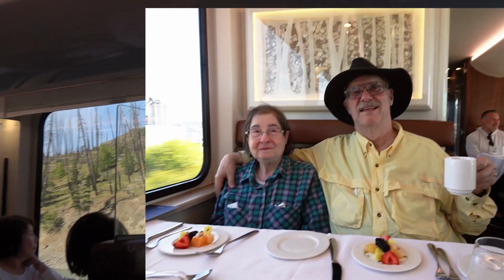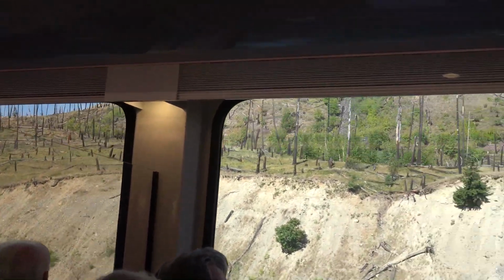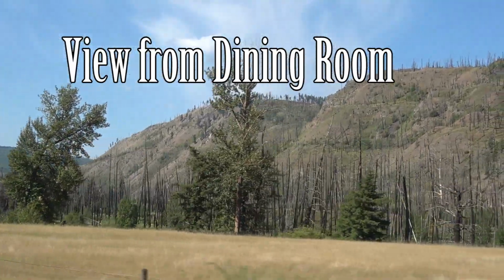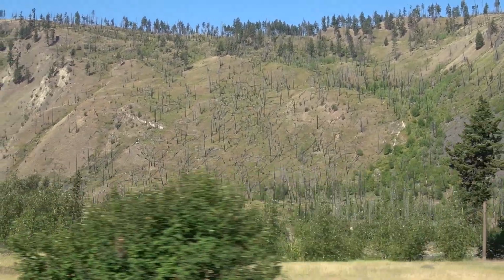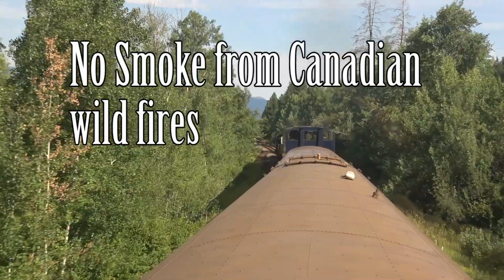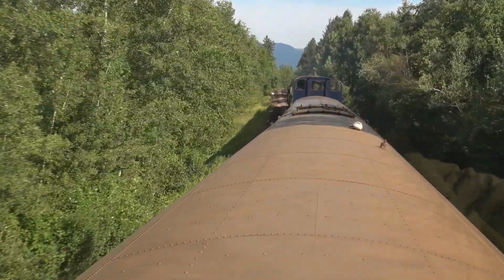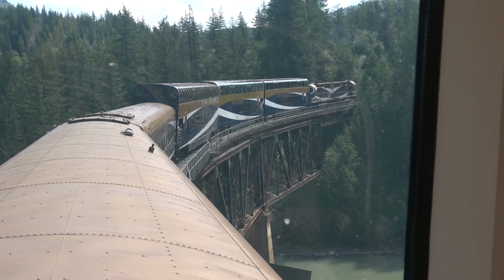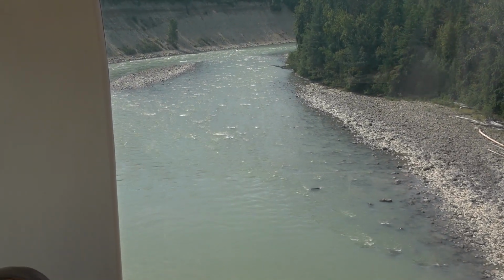It's a donation to the Canadian Red Cross and many others. Cruising along at, I think, greater than 30 miles per hour. This is a 2003 forest fire that burnt down everything in the area. The train's a lot shorter on the Jasper segment this morning. Going over the North Thompson River very slowly because it's sightseeing time.